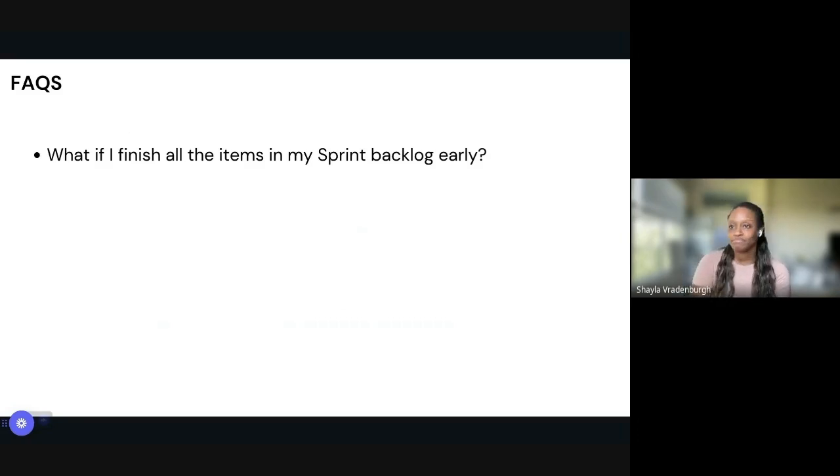But if you finish early, a thing that a lot of PhD students struggle with is taking a break. That's a fantastic time to take a break. You've accomplished your goal. You can take a break, enjoy the rest of your sprint. There's probably other work that you want to complete, other things you wanted to get done, or maybe just take a little mini vacation, whatever it is. But my recommendation is that if you finish your sprint backlog early, take a break, slow down for a second. It's not so much time that you're going to be putting yourself that far behind, and there's so many other things that you have to work on. You'll find some way to fill it, I'm sure.